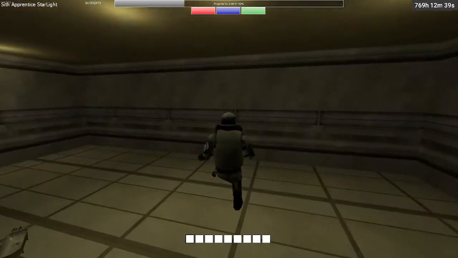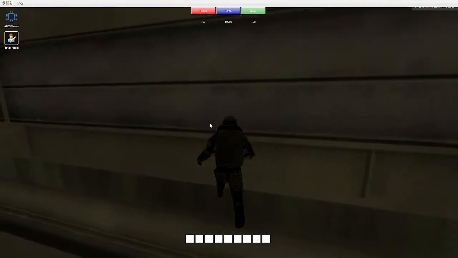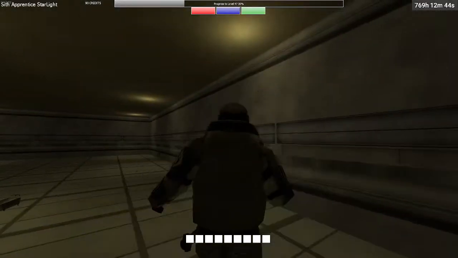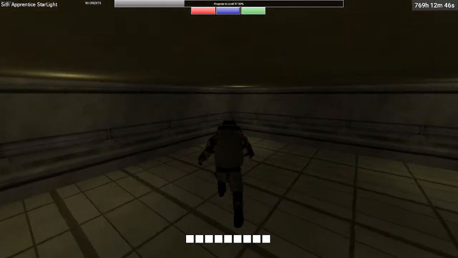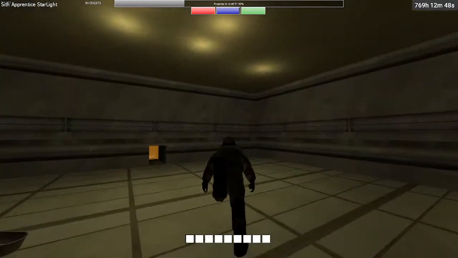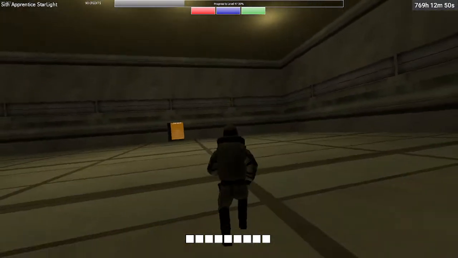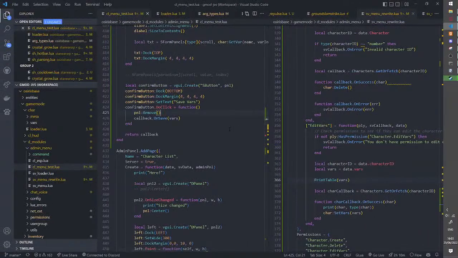There you go. Okay, and the hotbar again has not loaded. The hotbar, yeah, the hotbar again has not loaded.